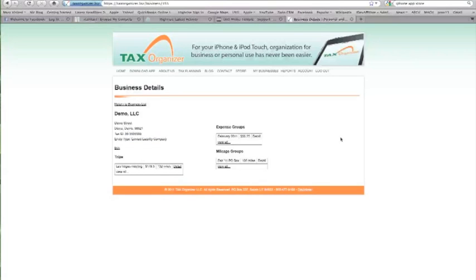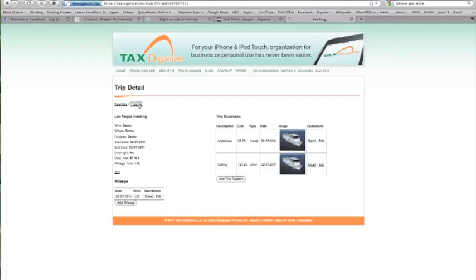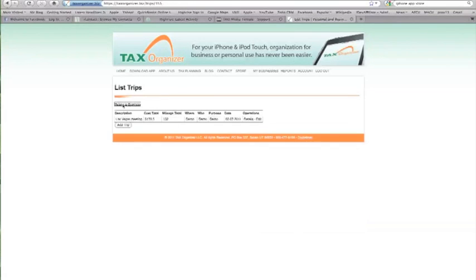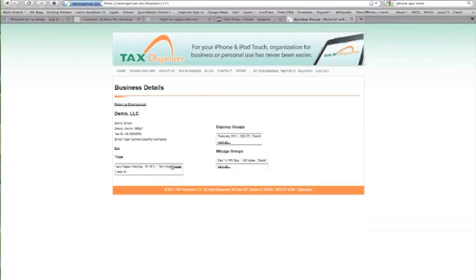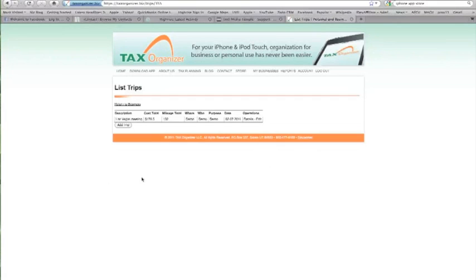Now you'll see on this screen where I get a snapshot of all of my expense groups. Under expense groups, I'll see up to about 5 or 6 groups listed on this page. Same with mileage groups and the same with trips. You'll see a few listed there, but if you wanted to see if you had more groups listed, then obviously you'd have to click on view all, my bad. That'll list all the groups for you.